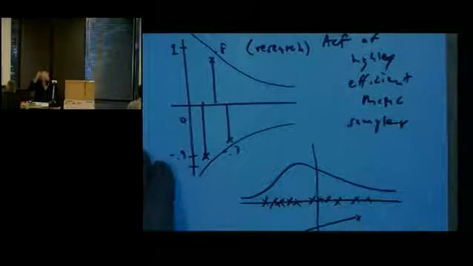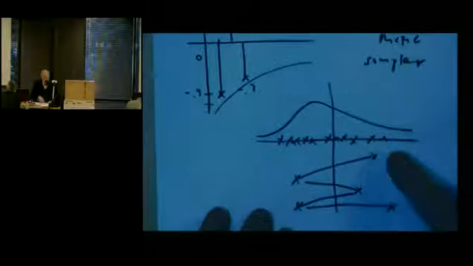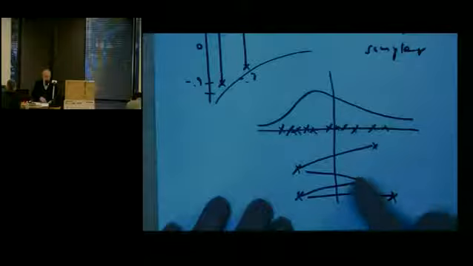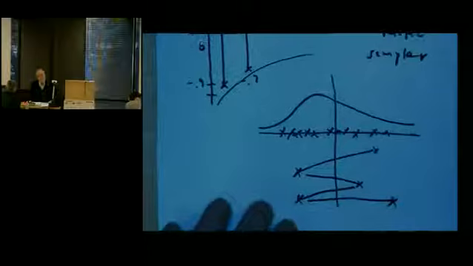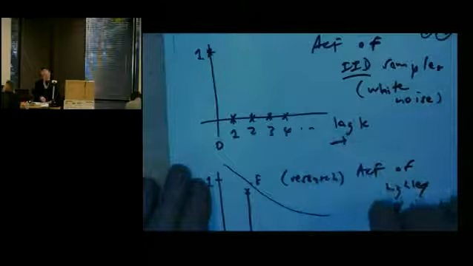It's a topic of research I've worked on to see if there's a way to change the proposal distributions so that the autocorrelation function alternates between positive and negative values. That would correspond to having the sampler alternate between sampling values above and below the middle of the distribution, inducing negative autocorrelation. The result would be that you can actually achieve faster learning about the parameters than even with IID sampling. IID sampling corresponds to having the autocorrelation function just be a spike of one at zero with all other spikes trivially zero. But you can potentially do even better than that by inducing negative autocorrelation.